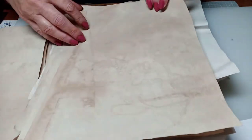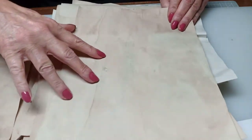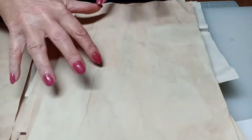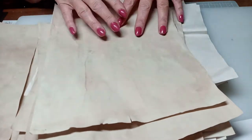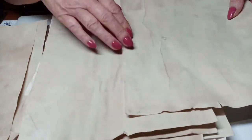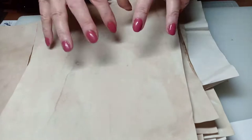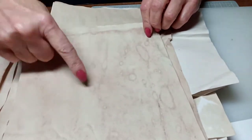You can darken these up by using more coffee, or you can lighten them by using less. That's the nice part about instant coffee — you get to control it. You can see just a faint hint, and I actually liked that look. You can't read anything; you can't even really tell it's words. It just kind of looks like some texture in the paper, which makes it look more old. I thought the coloring on these turned out beautifully. Where you see these lines, that's where a piece of paper was set on top. Where you see the darker places is where the coffee pools in those little pockets, giving some really pretty, interesting looks. This one looks really pretty with the pooling marks.